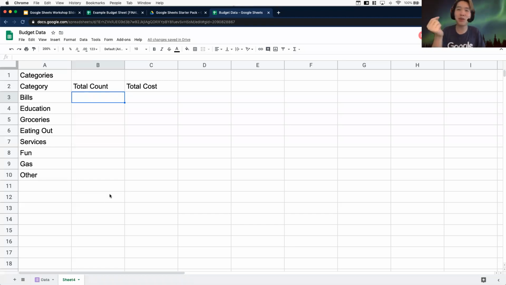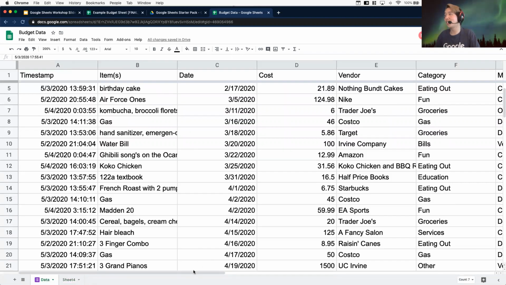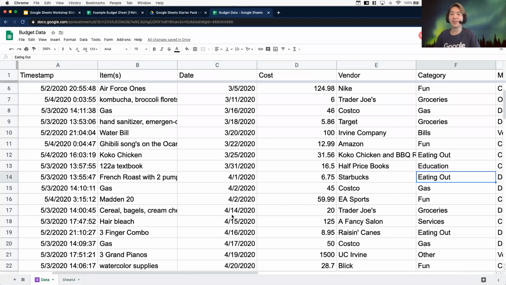So we can do something called a count formula, which I'll explain in a bit. So we will be able to smartly count all of the data. Now, the dumb way, or the manual way of doing things, would be to look at this sheet and literally count how many times something like eating out appears on the sheet, and you're going to lose track so fast because our human brains cannot remember things really easily.